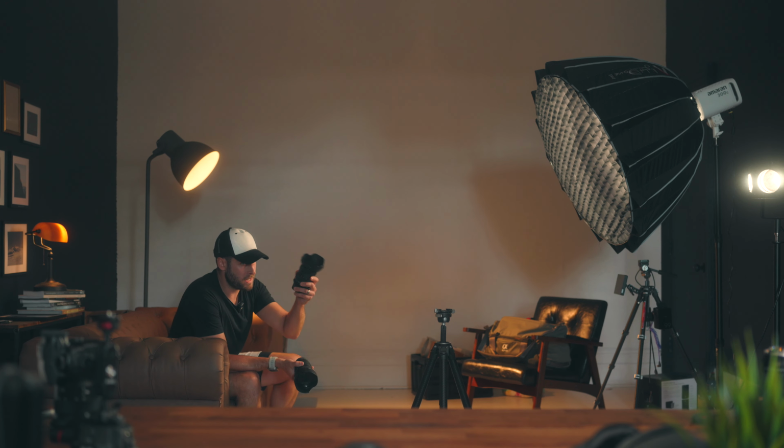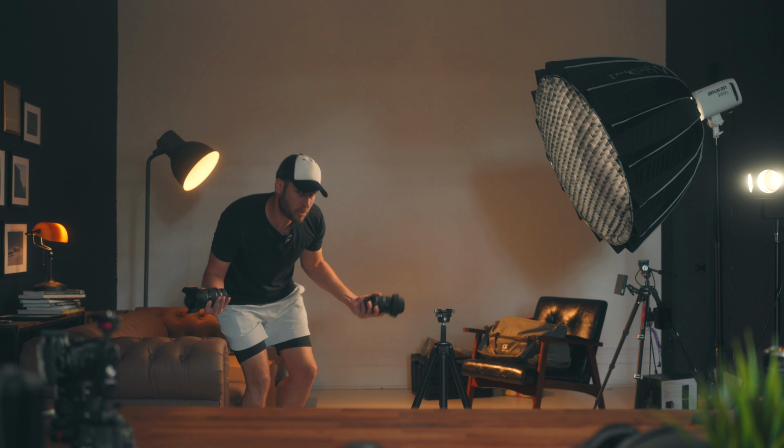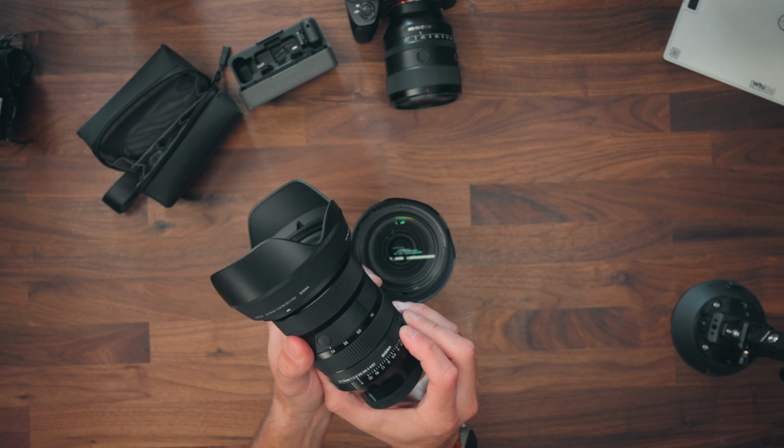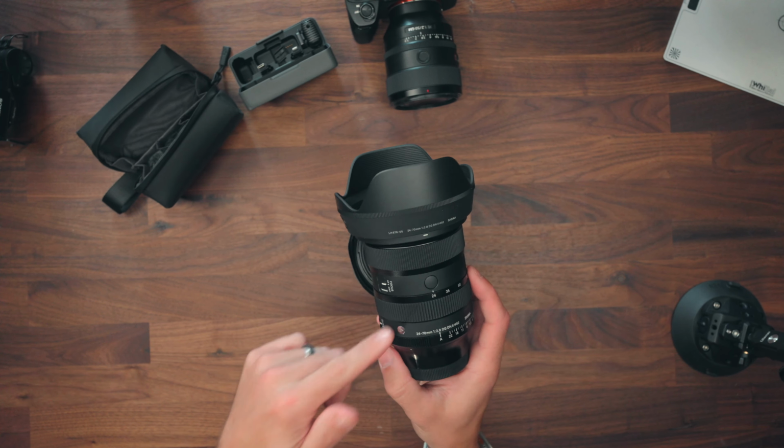Another reason to not buy the Sigma, the lens features. Apart from that's not really true anymore. It was with the first generation Sigma, but these two now have a lot more in common. The new 24-70 now has an aperture ring on it, much like the Sony 24 G Master Mark II does. As well as having an aperture ring, you can turn it to A, you can lock it so it doesn't come out of that A, and then you can control the aperture in camera if you prefer to do it that way.